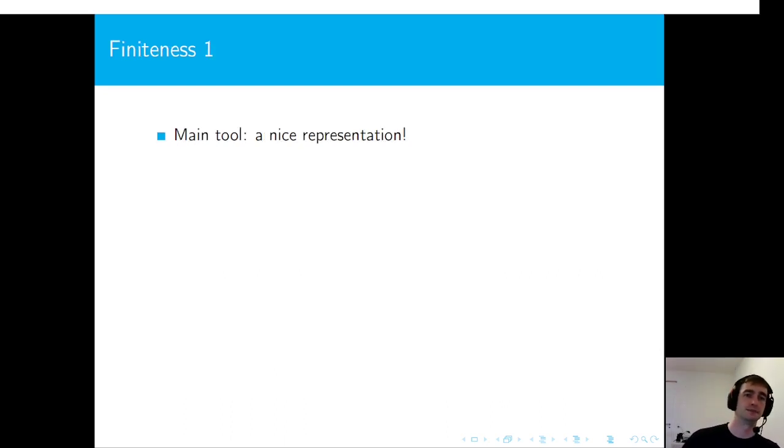Okay, properties. So, finiteness. I want to talk about finiteness. And what's the main tool to study finiteness? Well, a nice representation. So you're given this group presentation, and somehow the idea is that these groups come from quote-unquote reflections. So what we now want to do is use this group presentation that we had, and realize this group as a group of reflections. Well, these will not be actual orthogonal reflections, but a generalization of a reflection is what we will end up with. Okay.